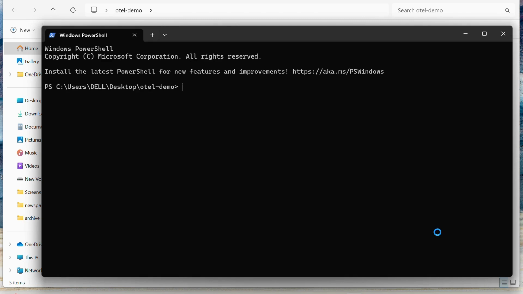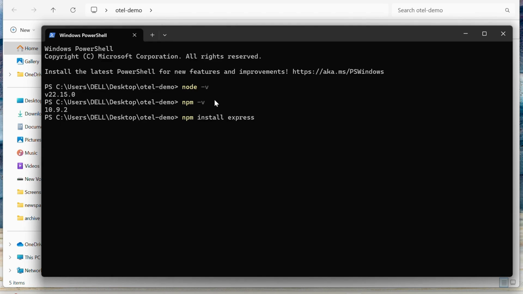For this OpenTelemetry setup, you need Node.js installed in your system. So check for the Node.js installation. In my system, it is already installed, and also check for npm installation. If Node.js is not installed in your system, go to the official website and install Node.js and complete the installation process, or else it will not work. So now both Node and npm are installed in my system. We can proceed with the further steps.